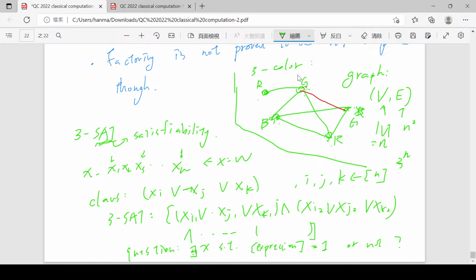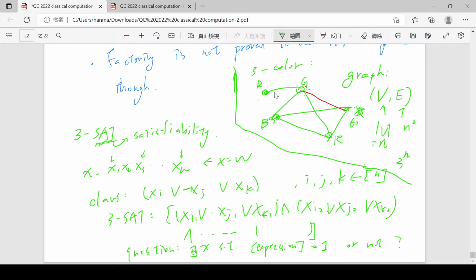And there is a reduction from 3-SAT to 3-coloring. So this is also NP-complete, because if you can solve 3-coloring, you can solve 3-SAT, and if you can solve 3-SAT, you can solve everything in NP. So yeah, that's a quick taste of what complexity theory looks like and of NP-completeness.